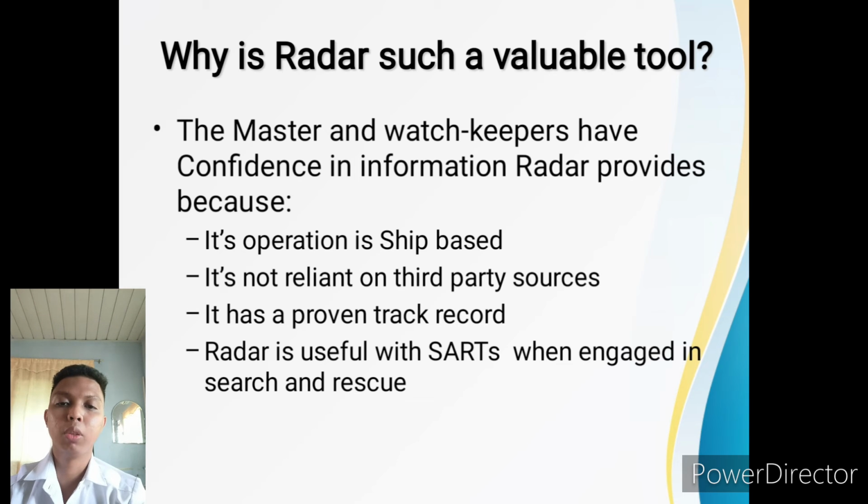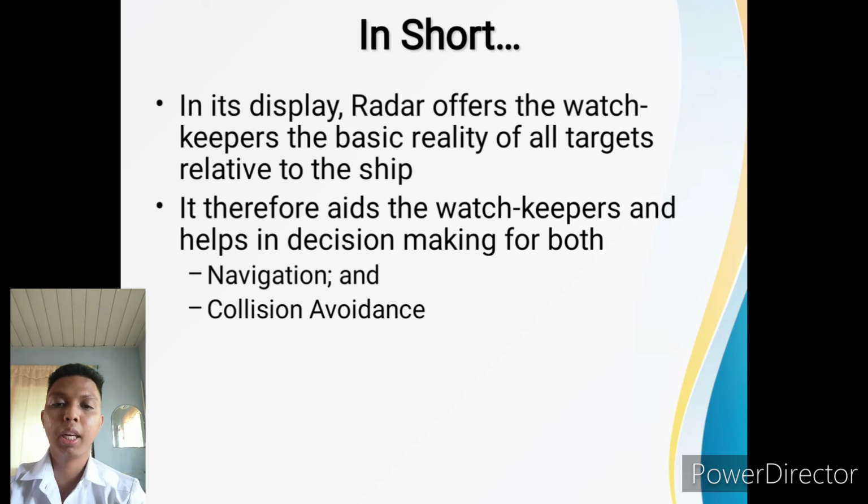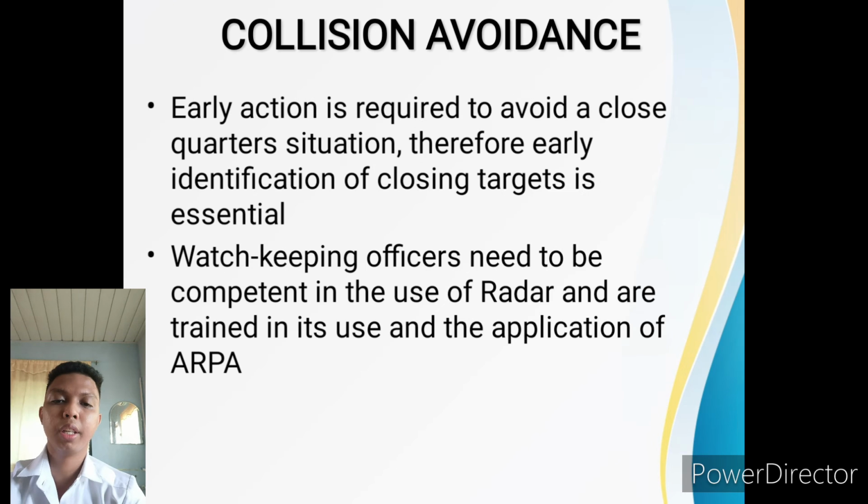Why is radar such a valuable tool? The master and watchkeepers have confidence in the information radar provides because its operation is ship-based. It is not reliant on third-party sources. It has a proven track record. Radar is useful with SARTs when engaged in search and rescue. In short, in its display, radar offers the watchkeepers the basic reality of the targets relative to the ship. It therefore aids the watchkeepers and helps in decision making for both navigation and collision avoidance.